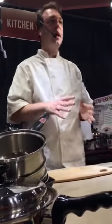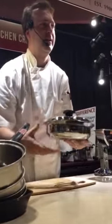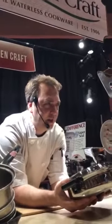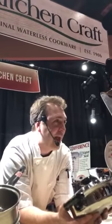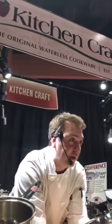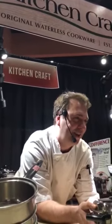The best part is our cookware is so well made that our, what do you think our warranty is for cookware that well made? Lifetime? Let's go a little better than lifetime. Two lifetimes. I'll go even a little better than that. How about as long as it's in your family? The average household cooks 50,000 meals in their lifetime, and then when you're done with it, she'll cook 50,000 meals, and when you're done with it, your kids can cook their 50,000. As long as it's in your family, our cookware is going to retain its warranty. We call it an heirloom warranty.